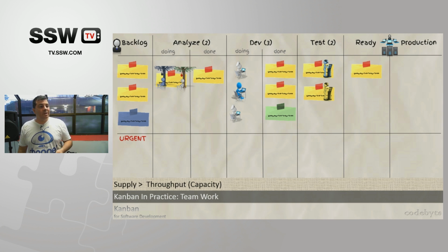Because usually developers can test too, right? Can we help you? And then the tester says, yes, of course you can help, but just do not test your own code. Test your friend's code, right? Because your own code you'll probably pass or something. We don't want that to happen. So that's just another scenario, but in this case, the developers can help with the testing, and you are actually increasing the capacity of the testers, because you're assigning those 3 developers temporarily to the testing column, right? Because you now have a bigger capacity, you can increase that WIP limit of test to 5.